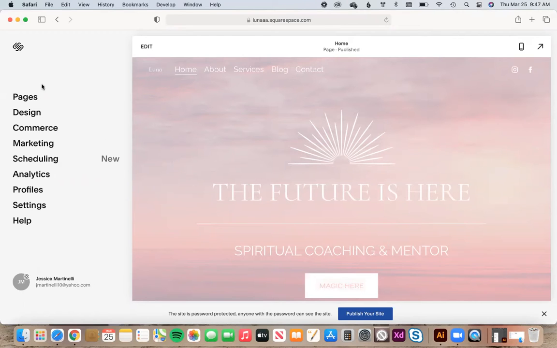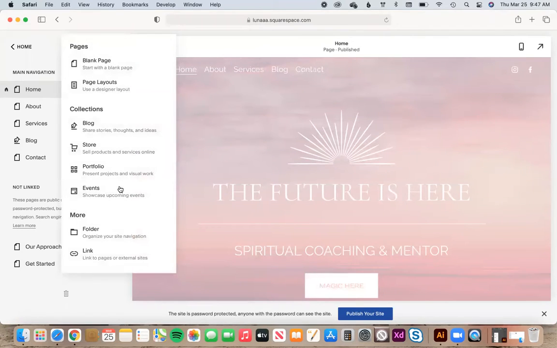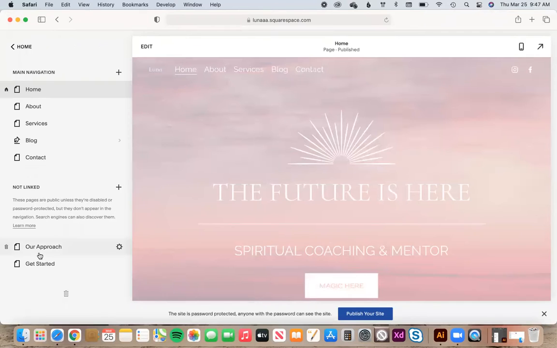Right off the bat, you'll see that there are a lot of options here on the side. The most important one for right now is pages. When you click on pages, you can see what's showing up on your site, what people can see publicly and what people will not be able to see. If you need to add a page, you can click this add button and add it there. Then you can just drag and drop when you're done. Super simple, but I wanted to keep this really easy.